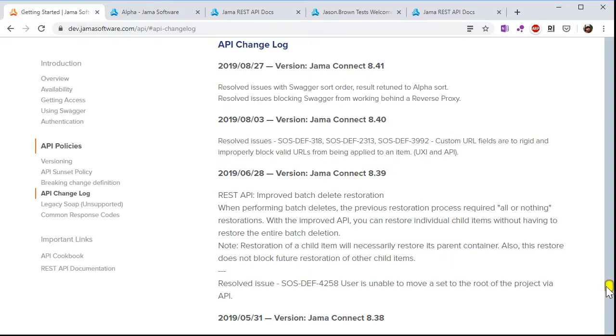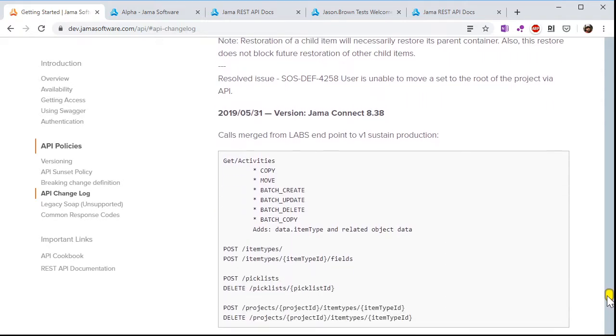A good example, if we go down here, is in version 8.38, where we actually merged several endpoints from the labs endpoint into version 1 stable. They had proven themselves out as being viable and stable endpoints, and now we're starting to discuss the sunset process of removing them out of labs and making them no longer available there as they're in production.